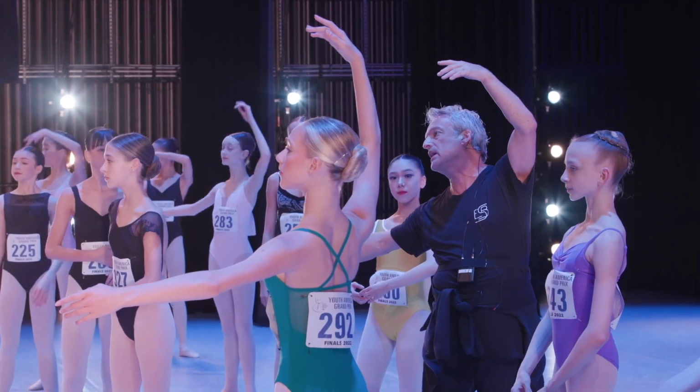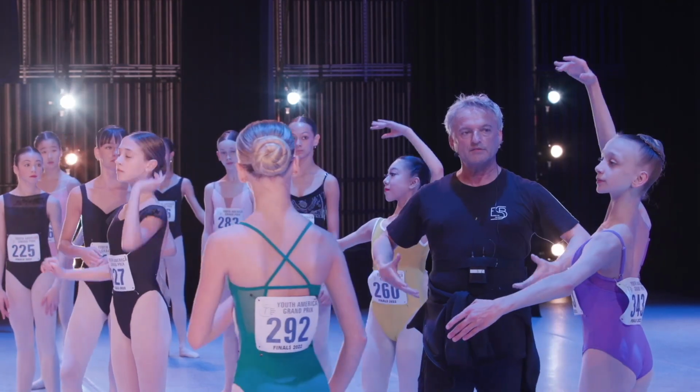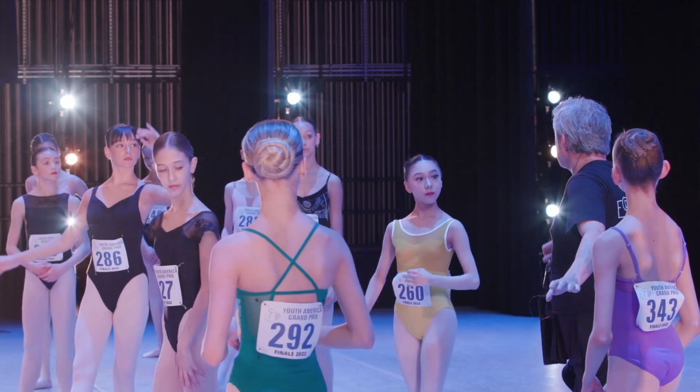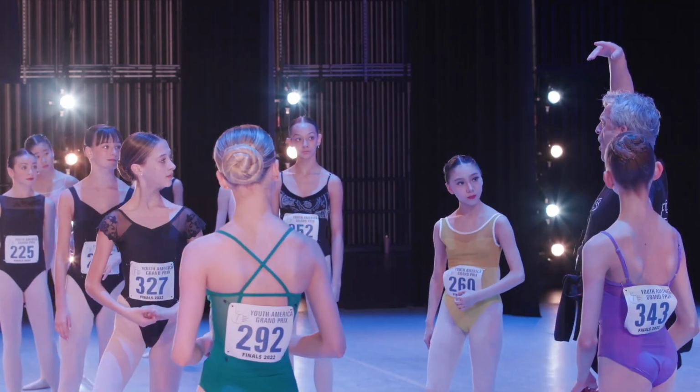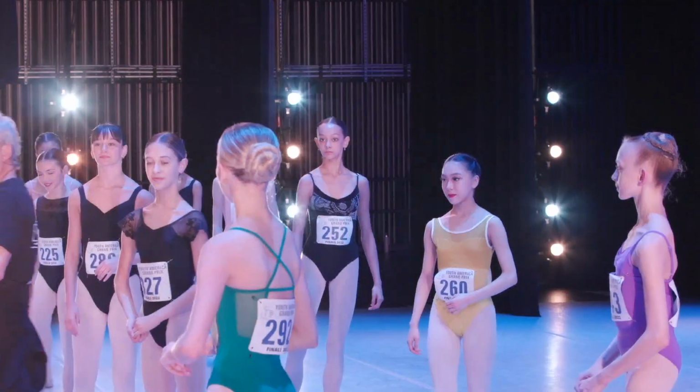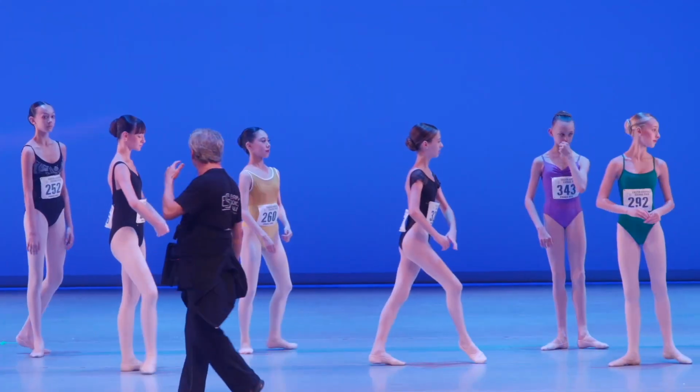Yeah, and don't sag into positions. Lift off, yes, and clear. And not that it's an American trademark. Yeah, don't. All right, you got it? Last group. Quick, quick, quick.